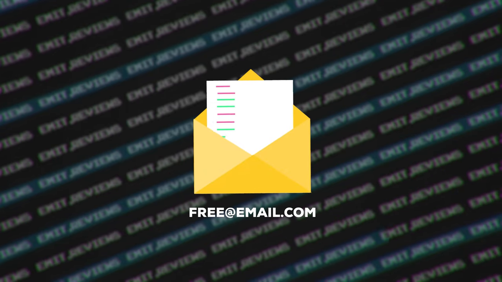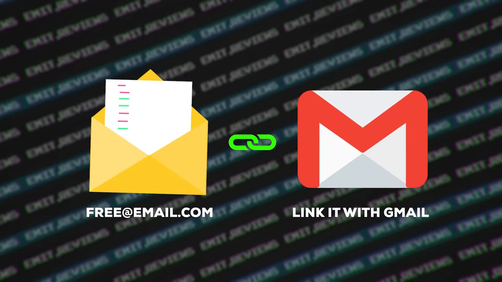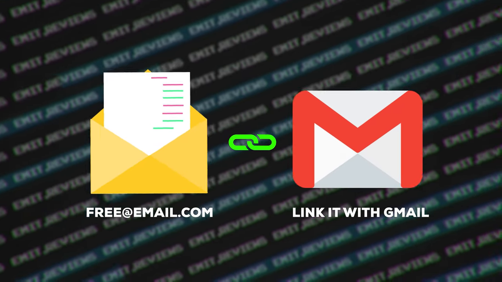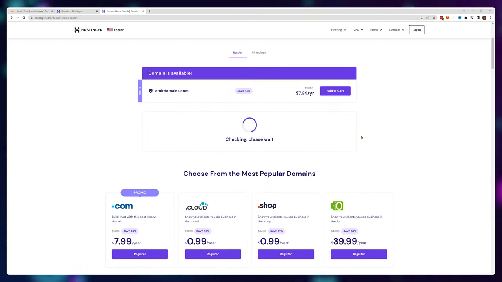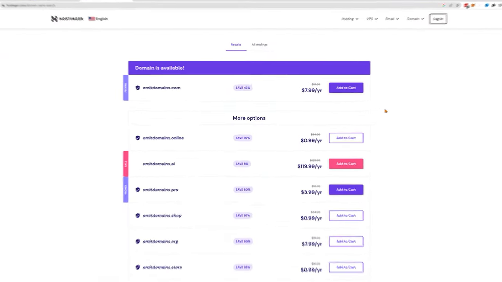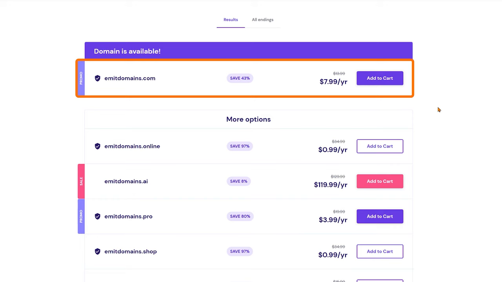I'll show you how to create a custom email account, link it with Gmail, send and receive emails, all completely free without even having a web hosting account. The only thing you need for this to work is a domain name. If you don't have one already, just visit Hostinger and grab one for like $8 a year, because free domain names do not work with this method. And anyways, having a .com one boosts your credibility by a lot, and your emails will not end up in spam as often.